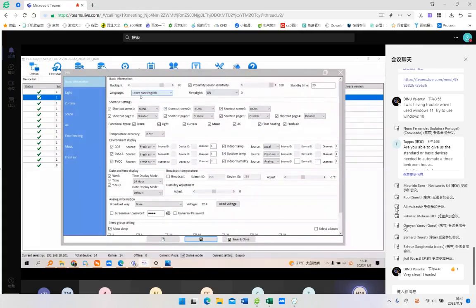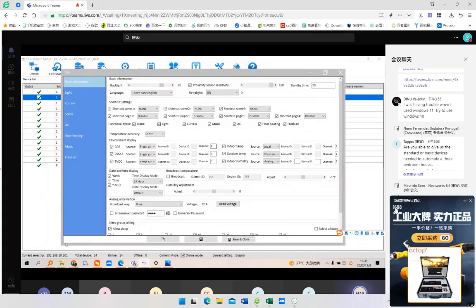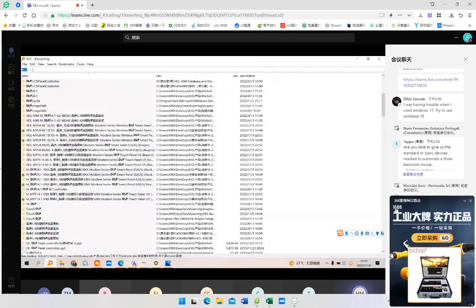You can adjust the backlight and the proximity sensor sensitivity. You can adjust from here, and the standby time. And you can change the language for your DLP panel, and sleeping light, you can adjust the intensity of it. And you will have shortcut sync for the DLP panel. Let me show you an interface of the DLP.